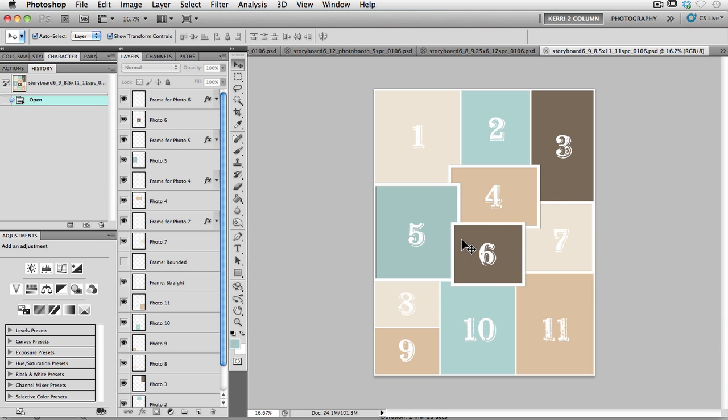Every layer, you've got to think of it like a sandwich. If you've got your meat on the bottom, your lettuce, and then your tomato, if you move your tomato to the bottom, you're not going to see as much of it. And because these are layered and overlapping, you've got to make sure that everything's going in the right order. So that's why you'll see the 2 main frames that I use in the middle.